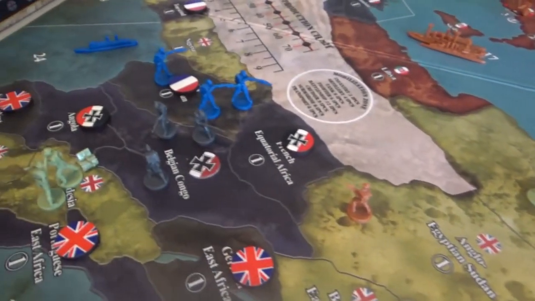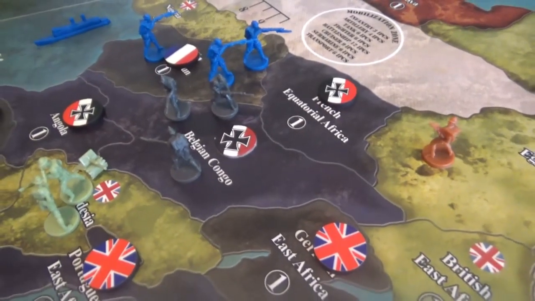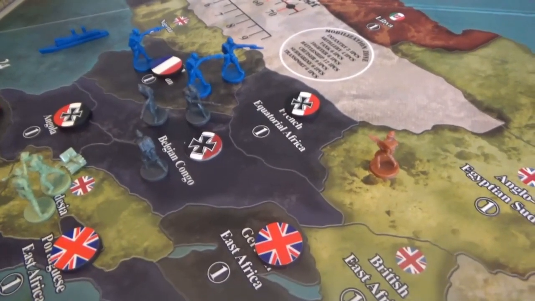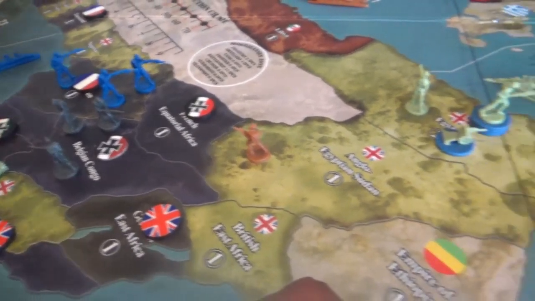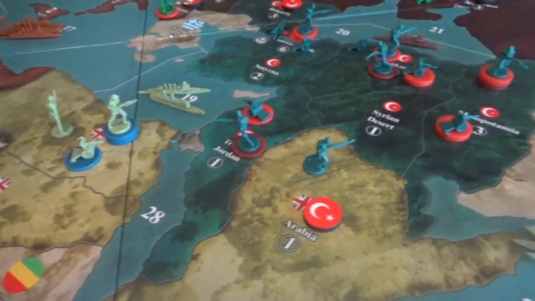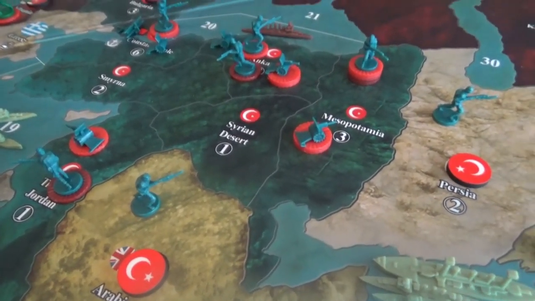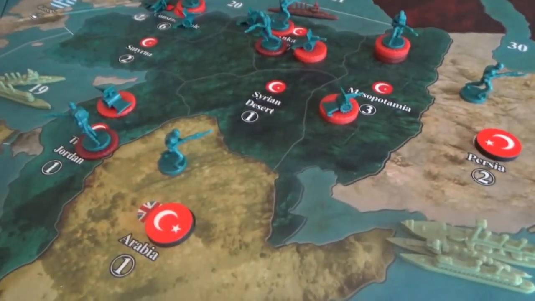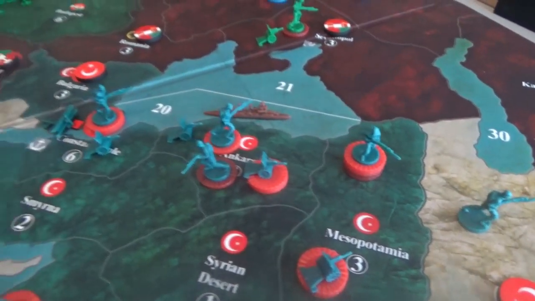Over here in Africa, as was foretold, the Germans have grouped together here, just hoping against hope to hold on a little bit longer, but their empire is slowly being chipped away. The Turks did take Arabia, because why not? 1 guy. And it's unlikely the British are going to send over units here with this mess marching eastward.